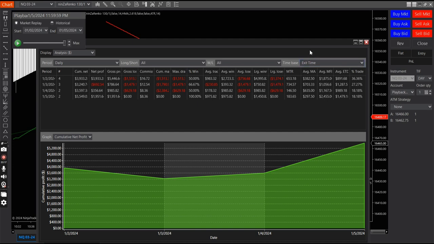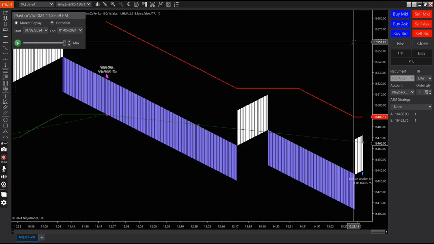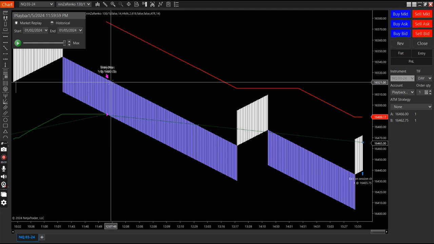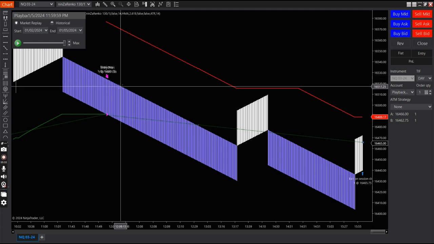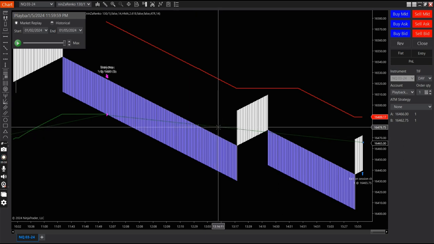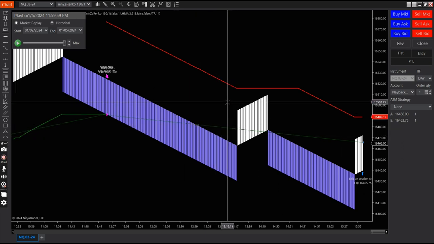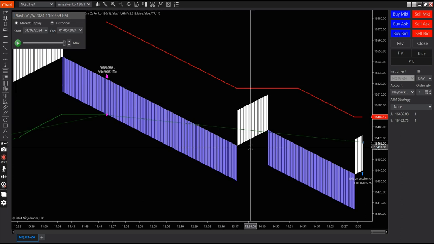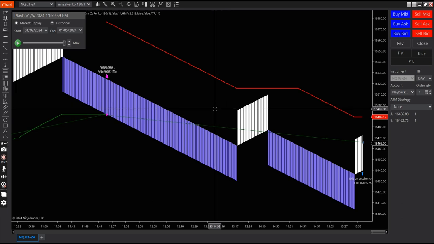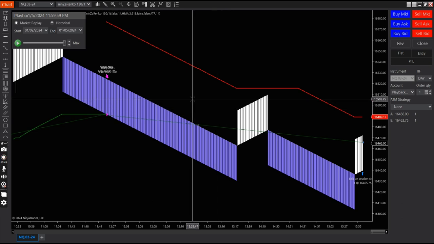So there it is. The difference between this strategy and the other strategy is that the first strategy took only a 20 tick profit target, whereas with this strategy, we took full advantage of the long run. So we went into the market and then we rode the trend all the way up until the ATR stop loss got hit, and we went into the trade in the opposite direction.